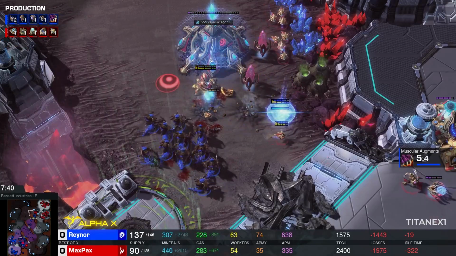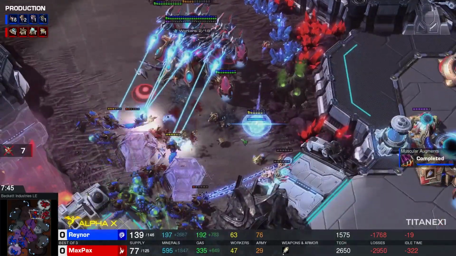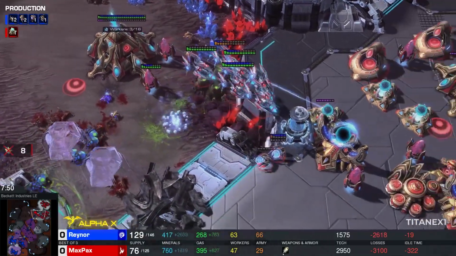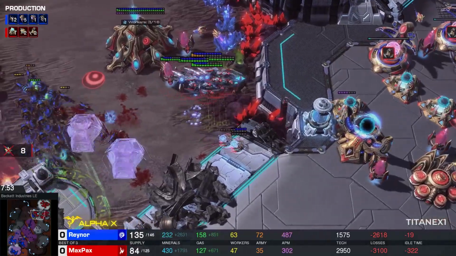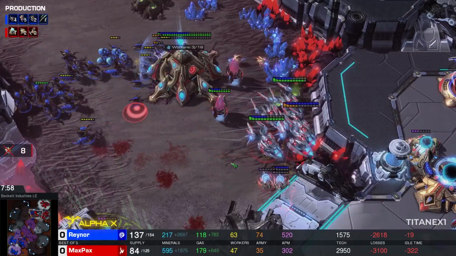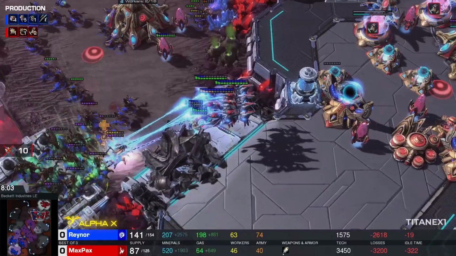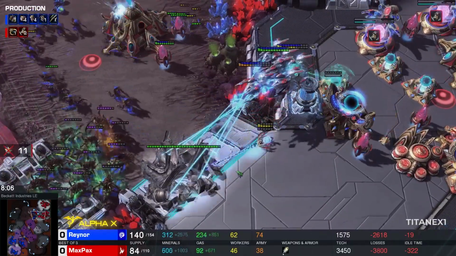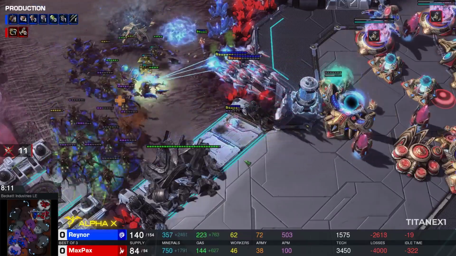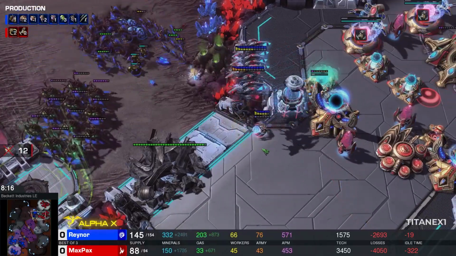And here comes the recall. The static defense at this base has been defeated, sorry. But of course, it bought enough time for MAXPAX to get his recall up and summon his Void Ray to help him defend. 8 probes are going to fall. The Banelings are still trying to work around while these queens, oh my god, the numbers are pretty damn high. 11 probes have been falling down, more Banelings in the making. They might not be very fast, but they can break down a wall just as easily.